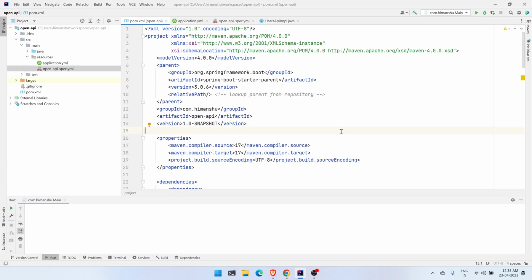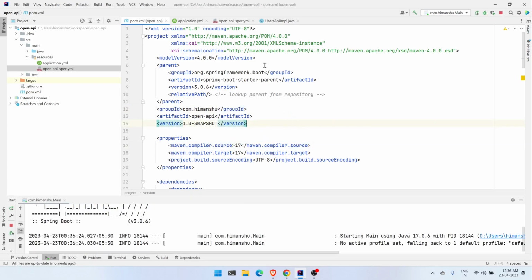In this video, we will create a Maven project and then upgrade that to a Spring Boot 3 project and then finally use OpenAPI specification to create our REST endpoints. We will also enable Swagger to test our endpoint. So let's get started. So this will be the project which will be the final product, and let me just quickly show you once how our end product will look like.